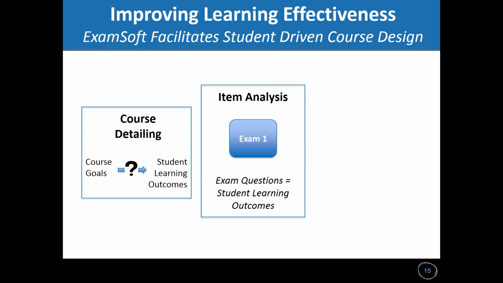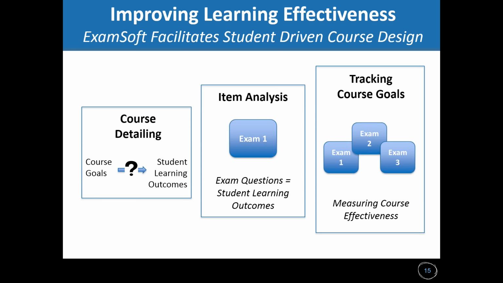So the second thing, when you've got an exam available, course detailing was done before exams were even given. But now that we've got exams and we're taking them, the item analysis is a good place to focus because you get a chance to see where the specific issues are. And they can help us make decisions about what course issues our students are having and what we can do to make it better, right? And finally, not only do we have the option to look at item analysis for one exam, but we have the option to look at the item analysis for all the exams, right?